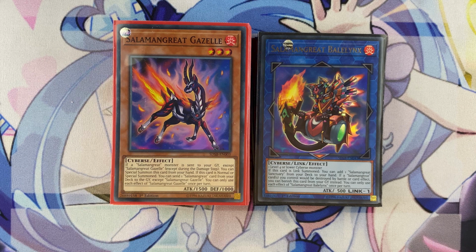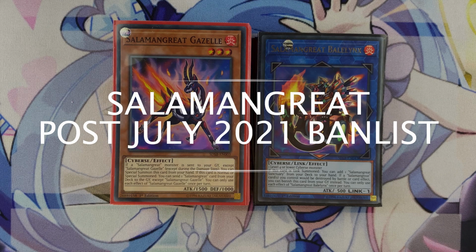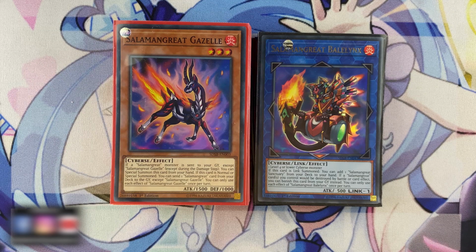Deck of the Day. Today we're doing an update on Salamangreat, a deck that got back one of its key cards that was banned for such a long time, and now with Mirage Stalio back, Salamangreat has the potential to become one of the best decks of the new format, and a deck that a lot of people choose to play because it's such a budget deck.